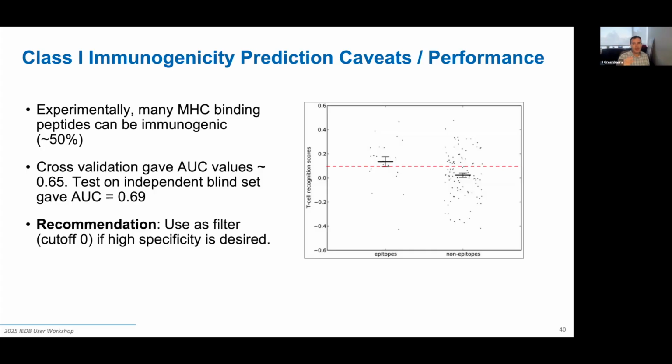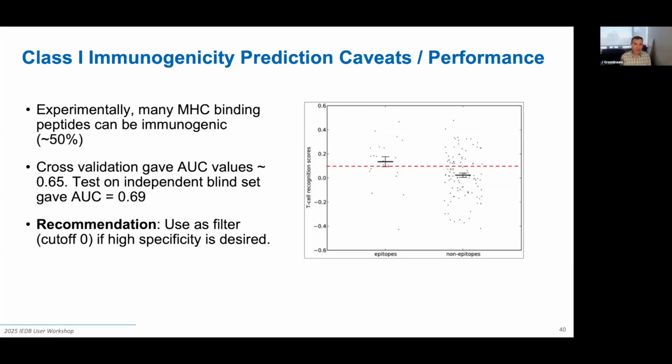So what we're showing here on the right is the performance of this tool on a test data set where we have the immunogenicity scores for the epitope fraction on the left and the non-epitope fraction on the right. And we can see there's clearly a difference in the distribution, but you can't really draw a clean line that cleanly separates the two.